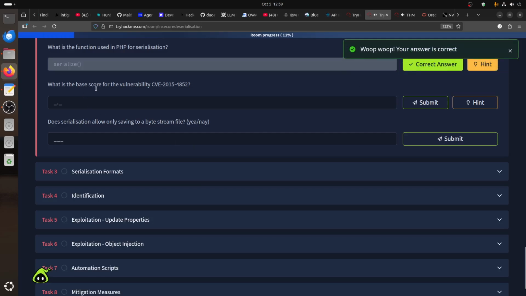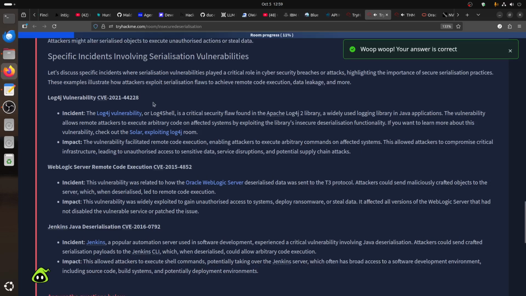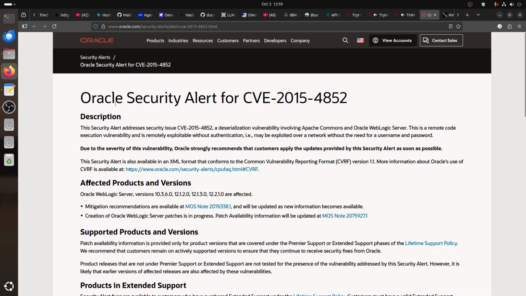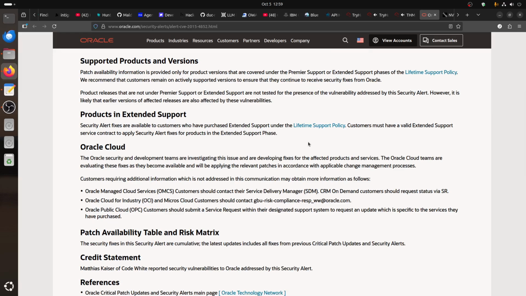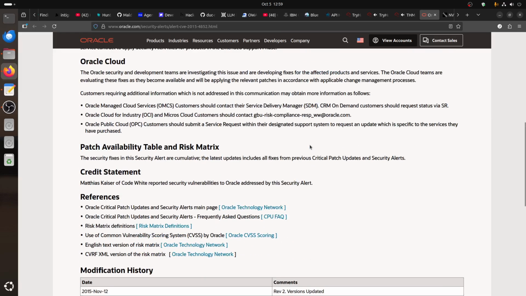What is the base score for vulnerability CVE-2015-4852? 4852 is WebLogic. If you search WebLogic, it comes up as Oracle Serial Alert for that CVE. I don't see it on this page until you search for it.